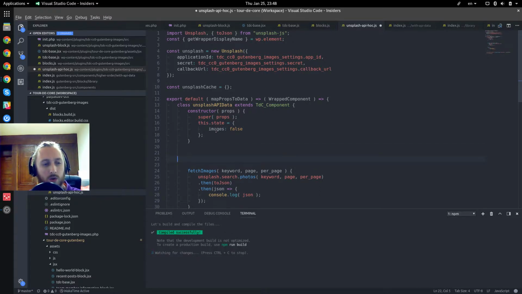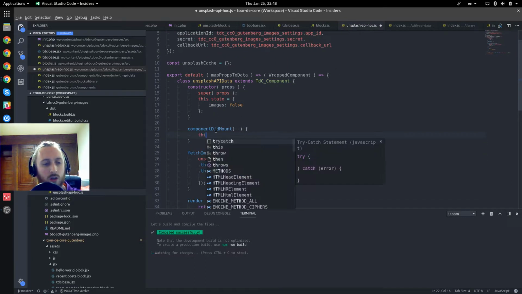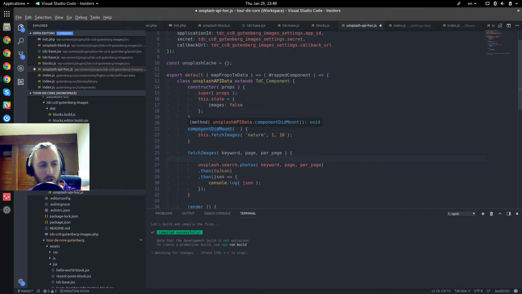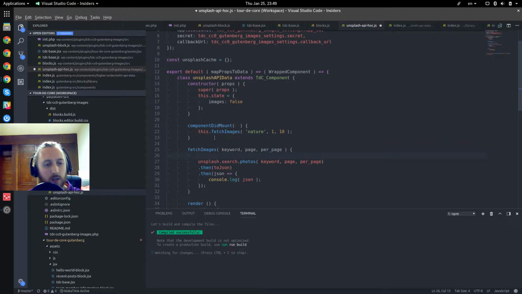And then when the component mounts, we're going to run this fetch images, nature for example, page 1, per page, let's do 10, that's fine. Okay, and oh, auto for caching, I could use, nah, that's fine, okay.